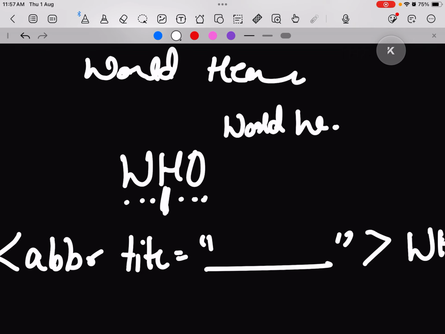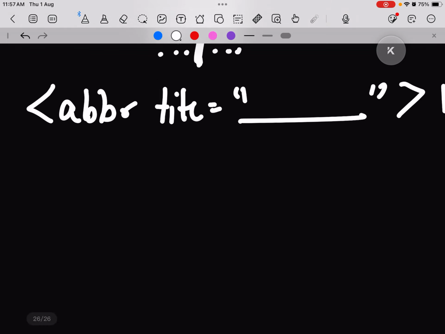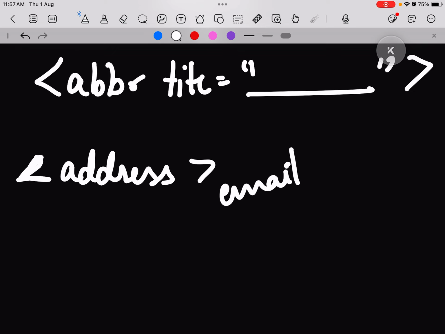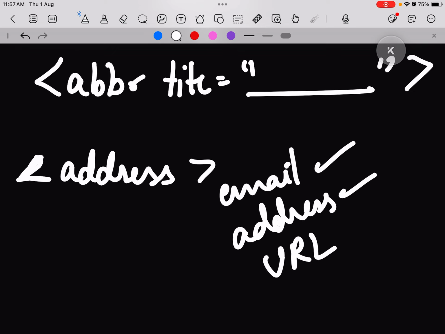Now the next tag is address. When we use the address tag, it is telling the web page, or the browser, that this piece of document is personal information, right? Address can contain any sort of contact information, be it email, URL, physical address, phone number, social media, whatever.